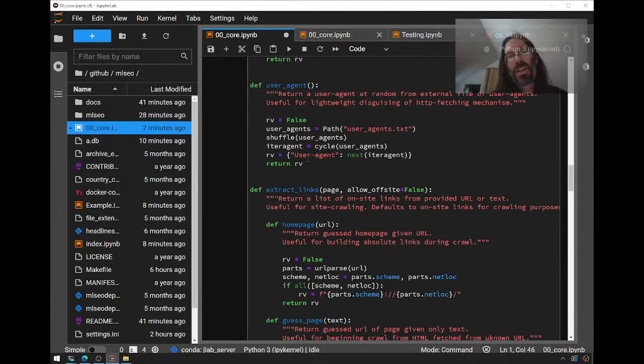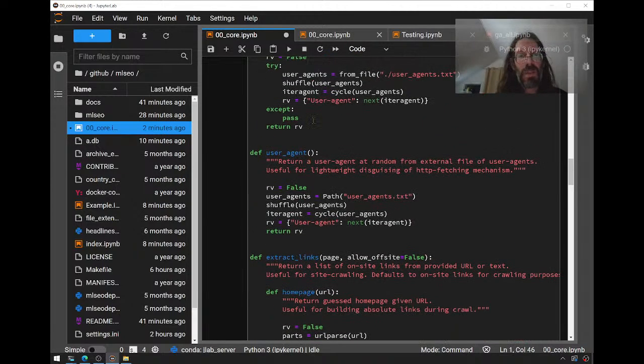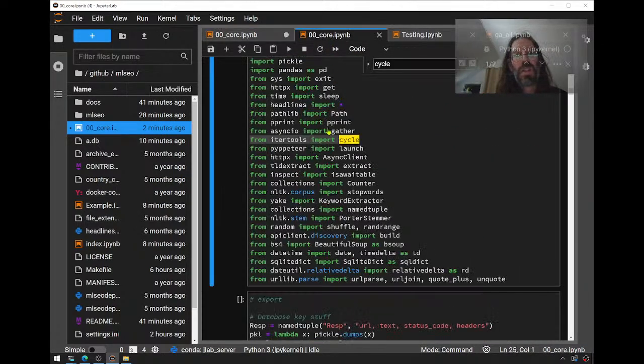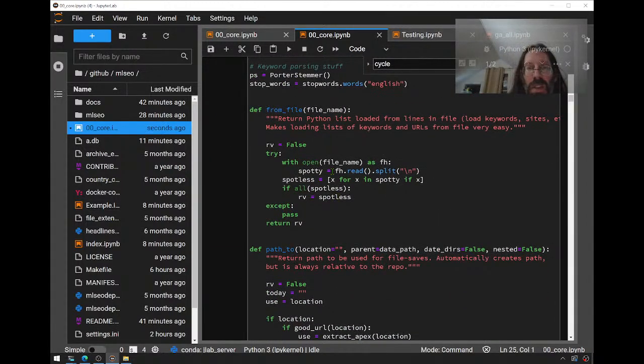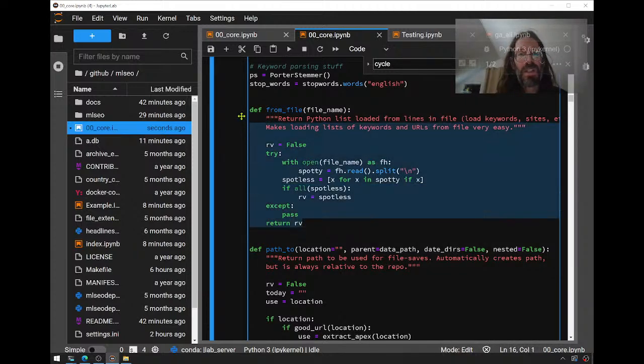Yeah, okay. I'm going to go look at from file and see how I'm doing it. From file, open file name as, split on the line ends. Okay, you know what? This is fine. I'll take it.